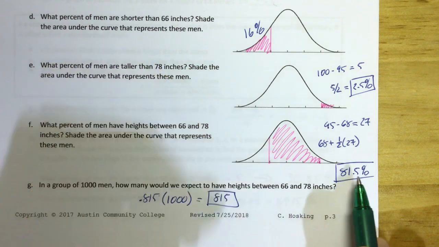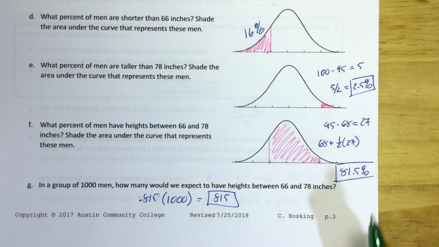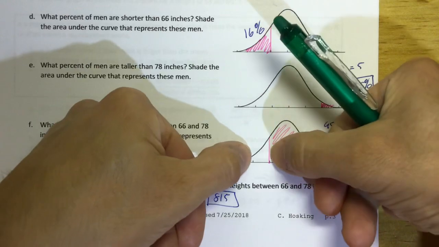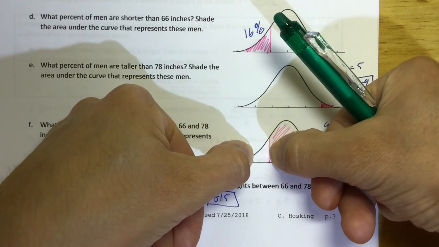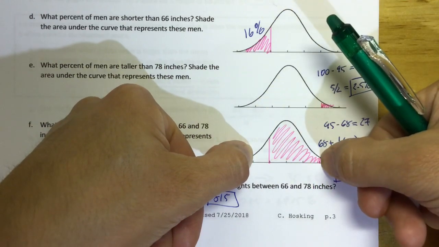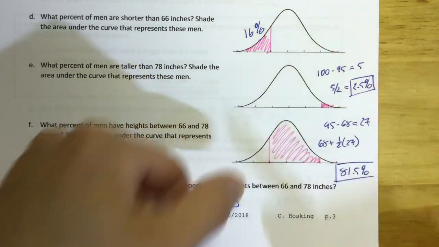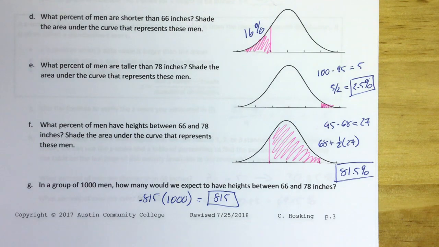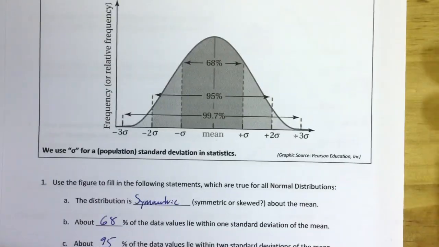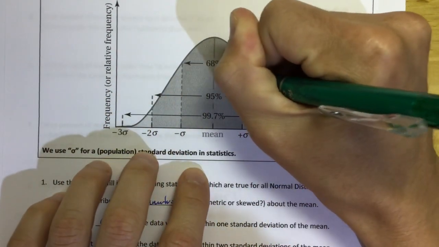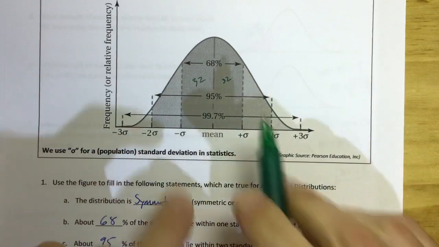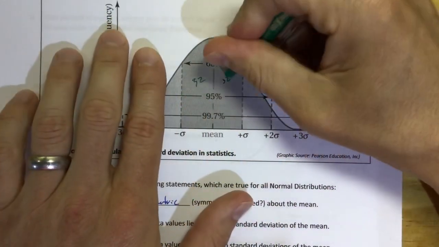You could also, as I'm thinking of it right now, once you figure out that one of these pieces is 13.5, you could also just go to 95 and then subtract that piece. So there's a couple different ways to do it, but let me add it to this just to make sure you visually get to see it. 68%, if you split that in half, each of those is worth, no, it's not 32, it's 34.